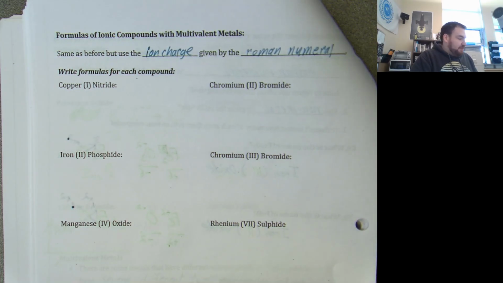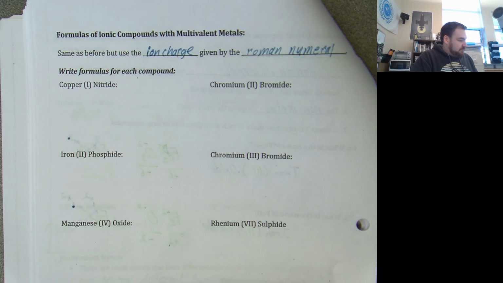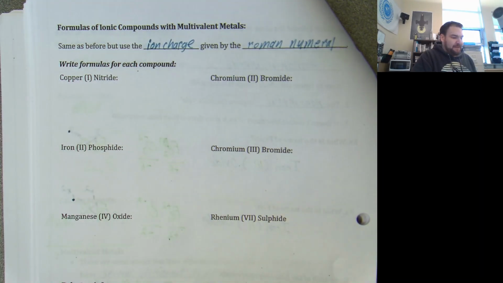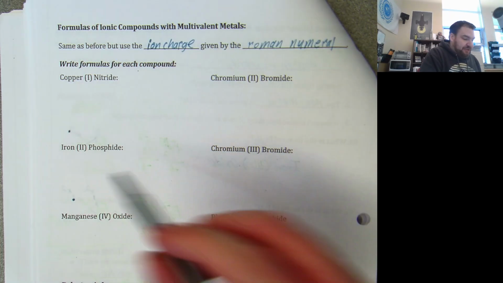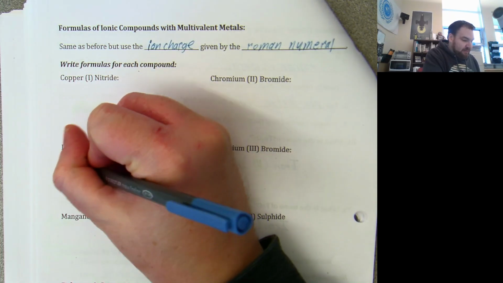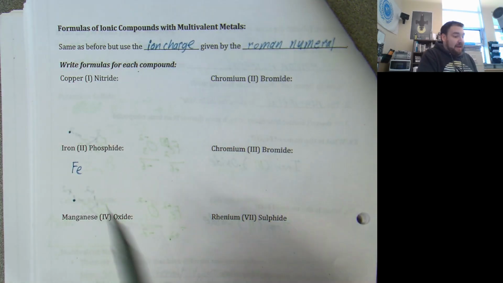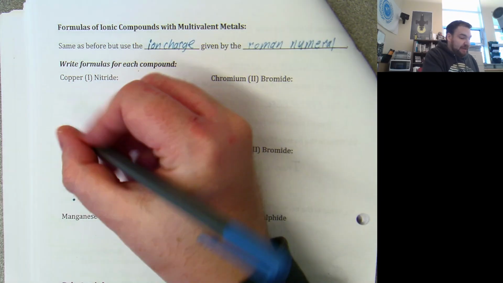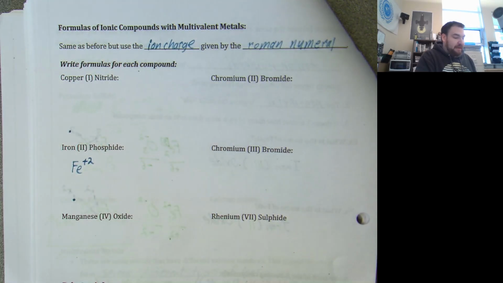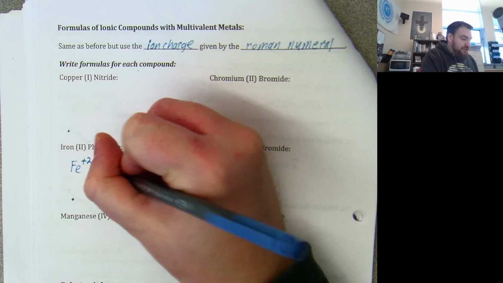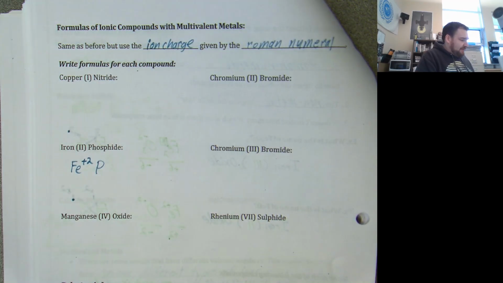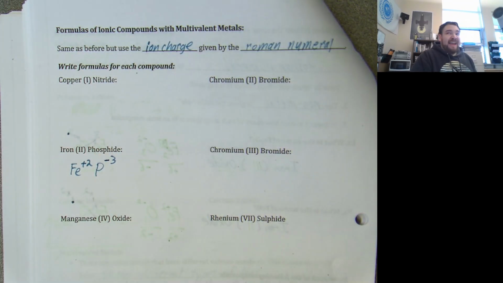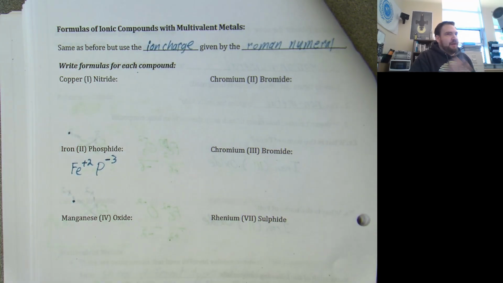So I'll do one as an example for you guys. I'll do iron 2 phosphide as the example for you guys, this middle one here. Okay, well, iron 2, that iron is Fe. And when it gives you the Roman numeral, that's the charge. So Fe is going to be charged +2. And phosphide is phosphorus, which is a P. And now we go back and look at the table and we say, okay, P has a charge of -3. And now at this stage, you can either do it the long mathy way or you can swap and drop.